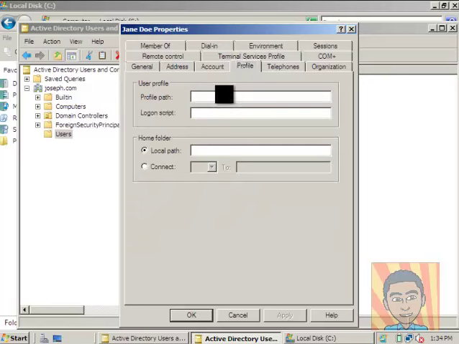Right, so remember the path we copied just now? We want to paste that path right here where it says profile path. We paste in that, and we want to add a slash, percentage sign, username, percentage sign. Cool. Click Apply and I'm going to click OK.